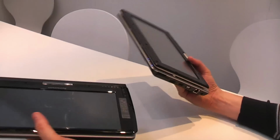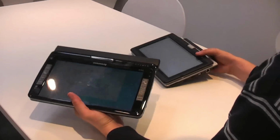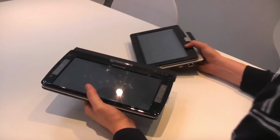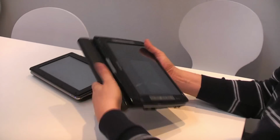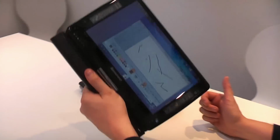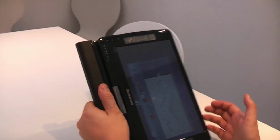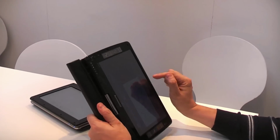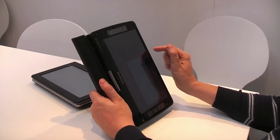Gigabyte the same. In terms of weight, of course the Lenovo with its 8-cell battery is quite heavy compared to the Gigabyte. How about the usability or the user scenario with this huge battery? I really like this because you can hold it with your left hand and use it in a kind of ebook mode. Interesting thing is, I think this version is missing an accelerometer.